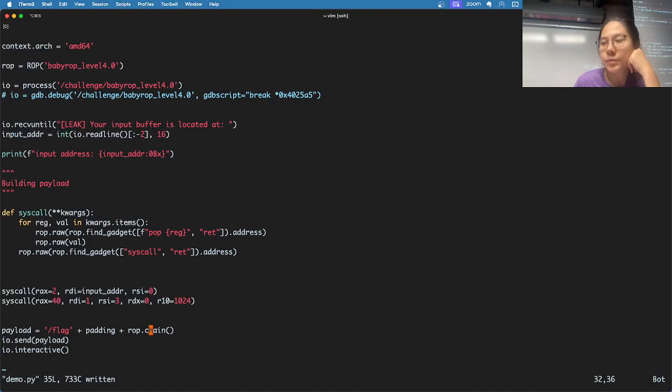Cool. All right, so this is how it looks. Let me just finish this real quick. In my case, the padding itself is a bunch of A's times some length. Let me see my stuff.